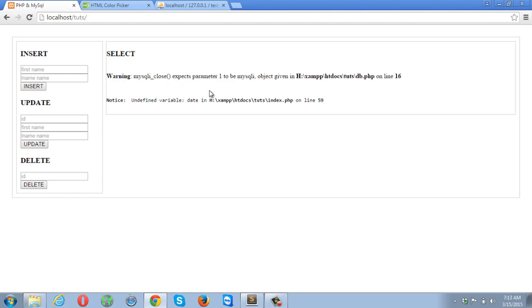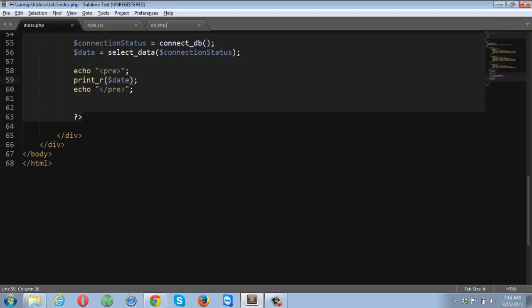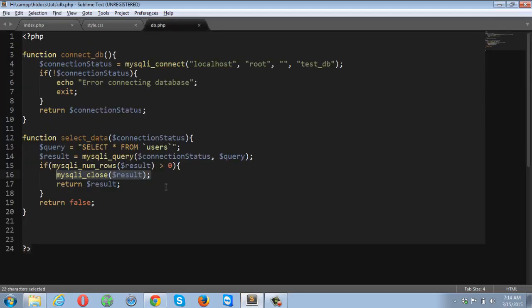Alright. Actually this is an error, and this function actually expects the connection variable, the status variable, connection status. That was my mistake actually.